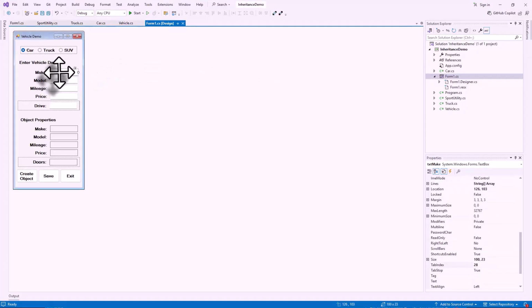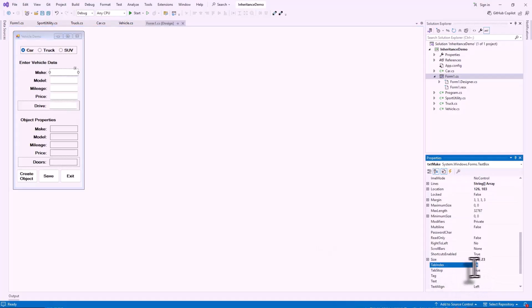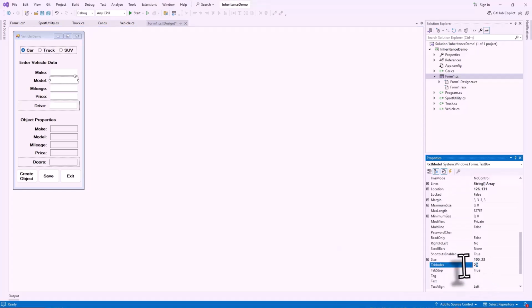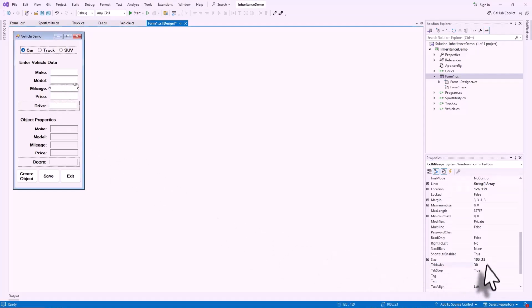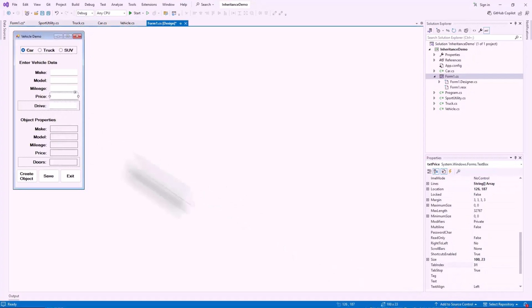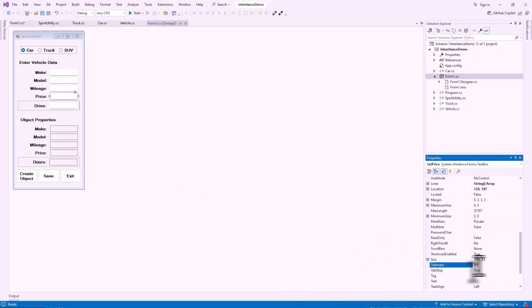We want to set this as a 1. I want this to be the first place it goes. We want this to be a 2. This needs to be a 3. This needs to be a 4. This needs to be a 5.